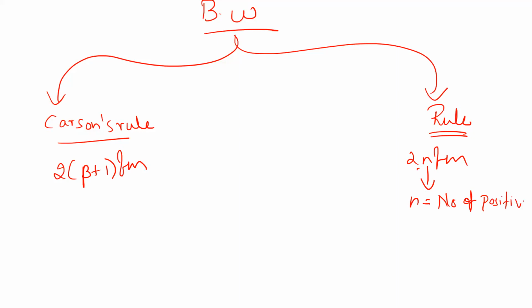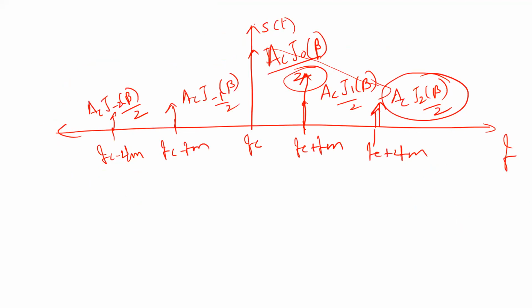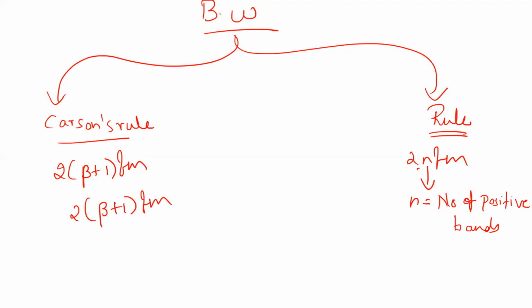You remember you were talking about the pairing and everything? Can I ask the notation before that beta? What is that? Delta or what? This is 2 into beta plus 1, into 2 FM, right? Okay, there are two ways to define it. And the pairing that you were talking about was this thing only. There's always a pair, right?